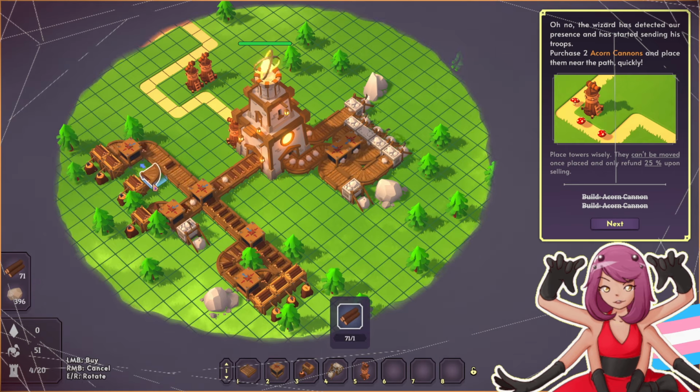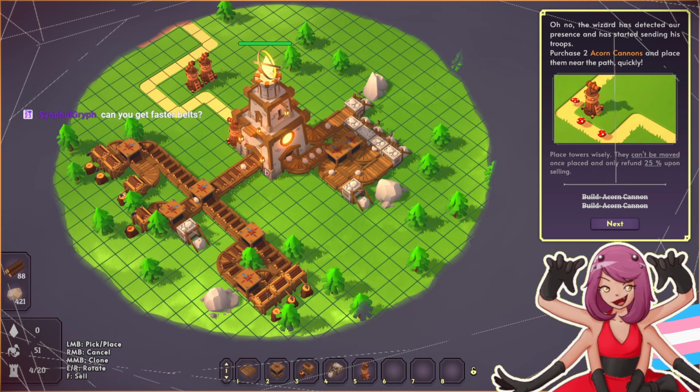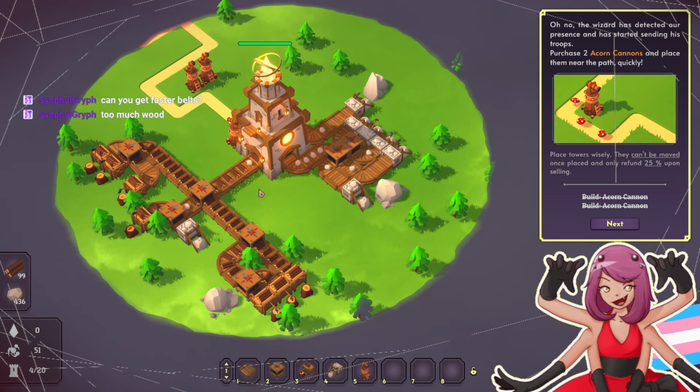Perfect. And then you go like this. Perfect. Oh, so much wood. Oh no, the wood is getting blocked by the other wood. Now we don't have the throughput for all this wood I've created. Can I get faster belts? I don't know. Let's go out. No, I can't click the belts. The belts are not clickable.